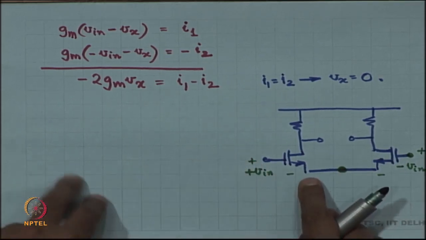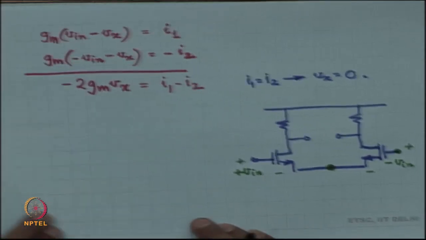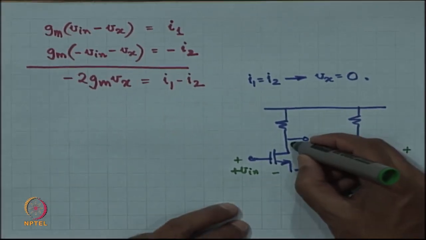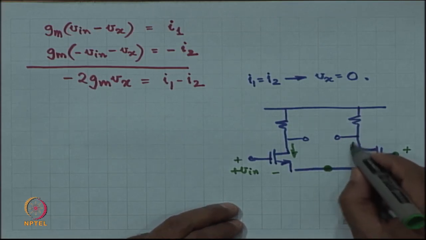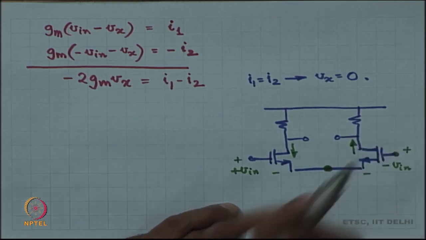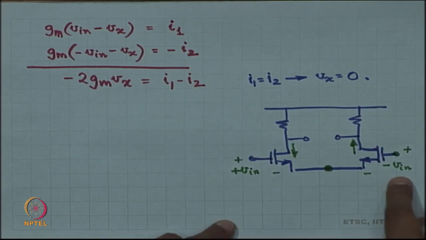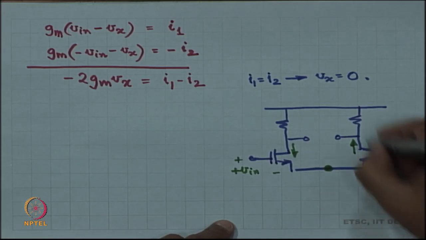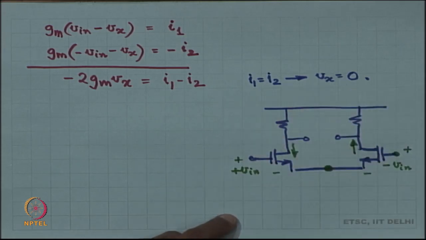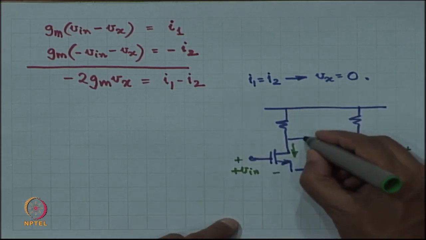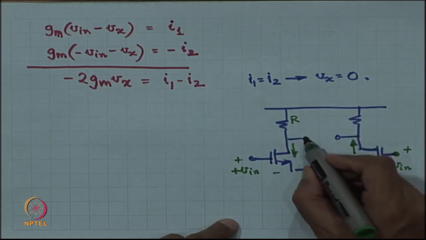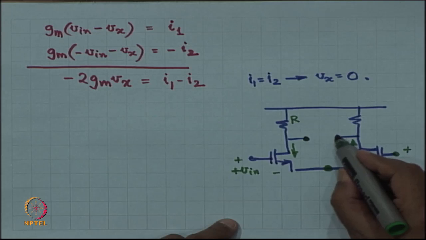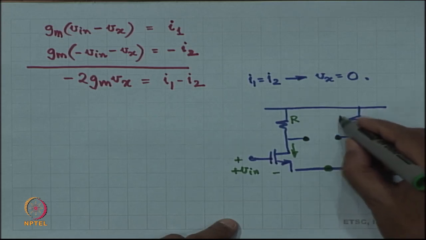that you applied across the first device creates an extra current G m times V in. This creates a current G m times V in the other way, because this is minus V in. Okay. So, it is a circulating current, signal current. The voltage here drops by G m times V in times R. The voltage here increases by G m times V in times R.